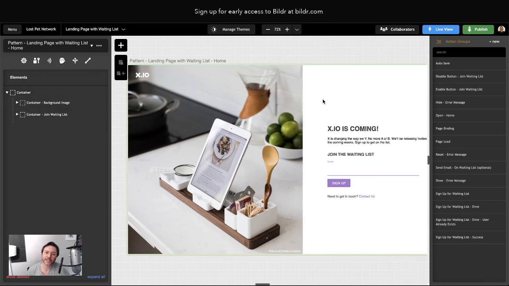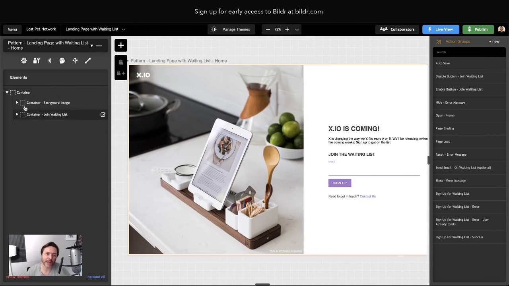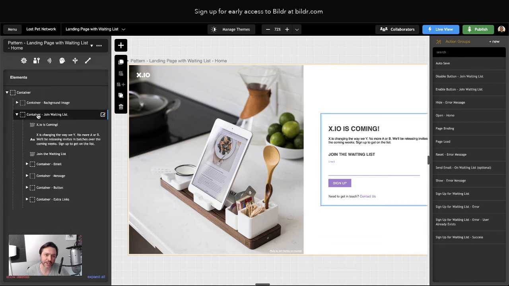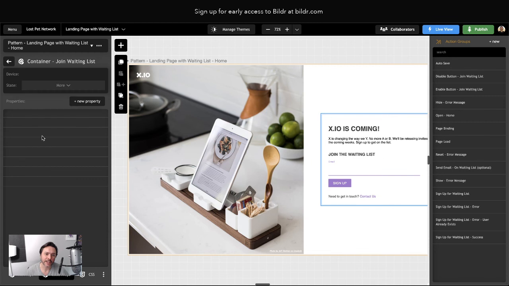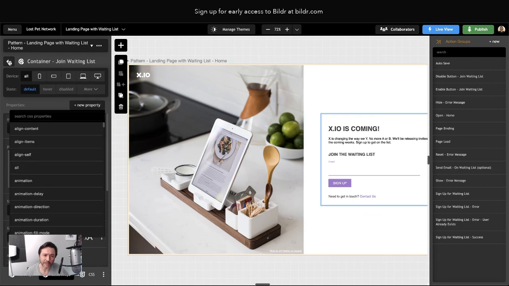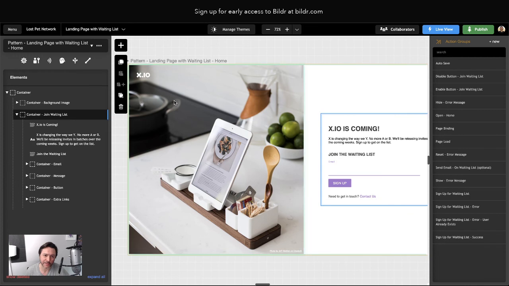So if I come into this layout here, the element list, I definitely know how this is set up because I made it, but I kind of know how things are set up because I'm a developer, so I know code. If you don't, you can come in here and just see what's on all these styles. You can click on an element, you can click on a style, and you can see what kind of properties it has. And that's how you would know if you were fresh and new to this. That's how you would know what to remove, stuff like that. I'm very familiar with this pattern, so I'm just going to remove a few things that I know.